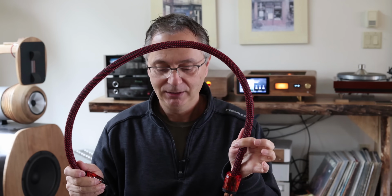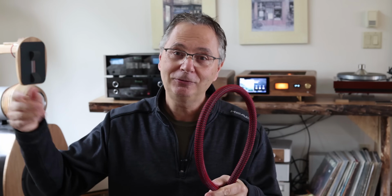This is also from Amazon, about $50. You really do not want to spend more than that on a power cable. You can if you like to, but the law of diminishing returns kicks in like huge. You're not going to see much more of a big difference. The difference between this and a cheap power cable is huge, but from this to, you know, your $5,000 power cable, I doubt anybody could tell the difference.